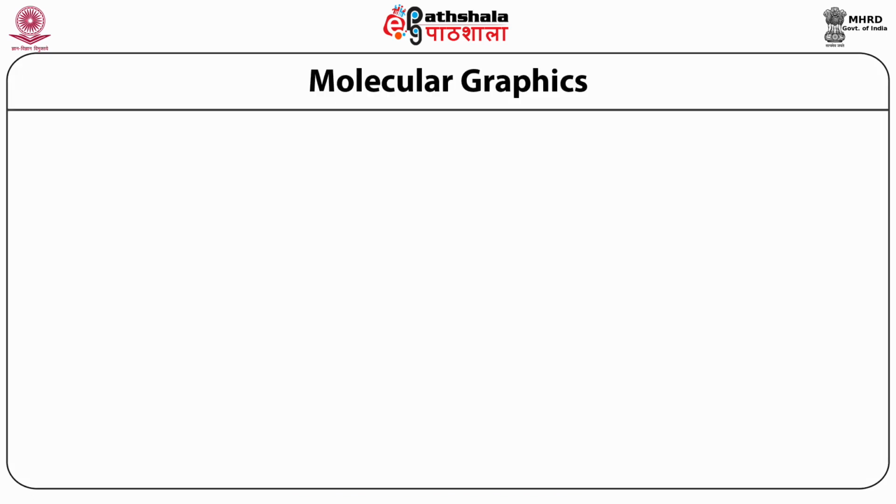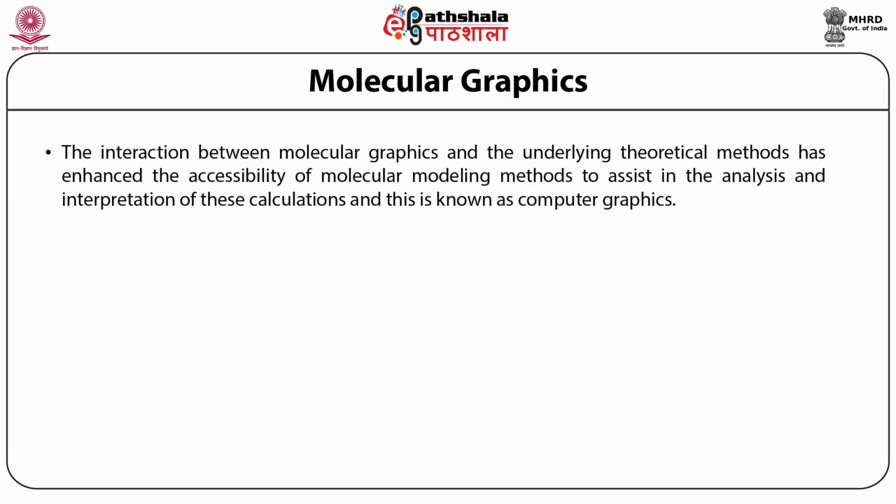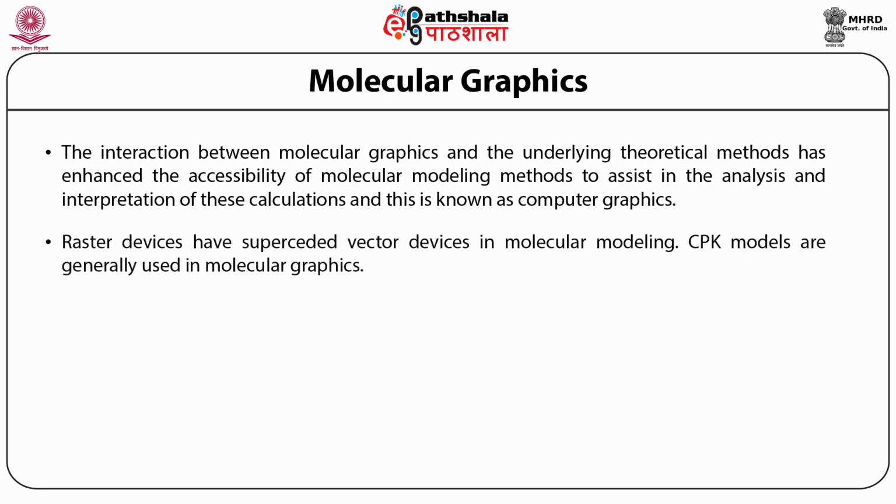Let us understand what we mean by molecular graphics. The interaction between molecular graphics and the underlying theoretical methods has enhanced the accessibility of molecular modeling methods to assist in the analysis and interpretation of these calculations, and this is known as computer graphics. You can visualize what's happening. Raster devices have superseded vector devices in molecular modeling. CPK models are generally used in molecular graphics.